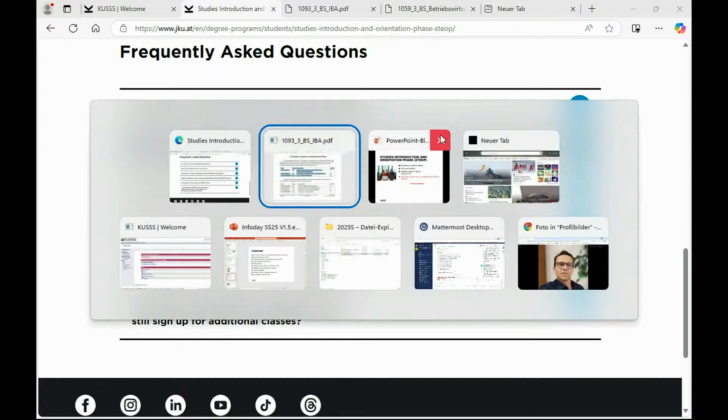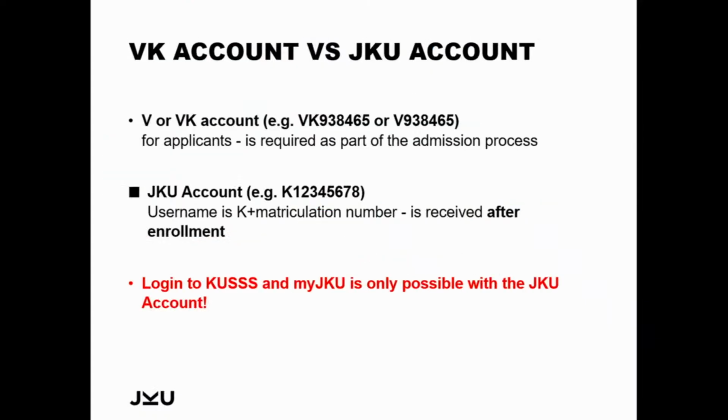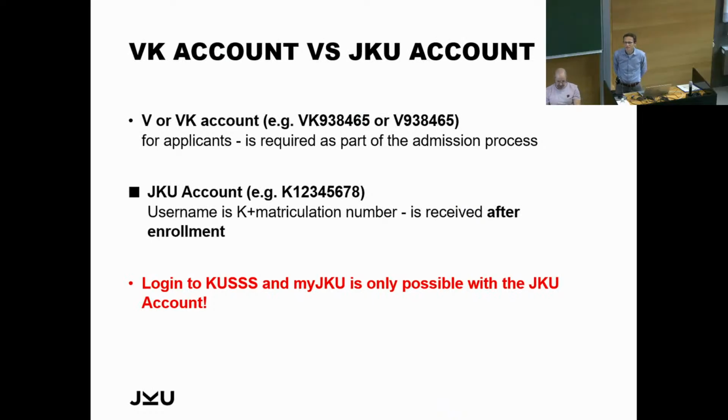Next thing is your account. Who was not logged in to KUSSS so far? Check who was already logged in. Okay, perfect. Then I don't have to tell you a lot about how to activate your account, as in the beginning it is a little bit confusing. First of all, you have a guest account for your application, and then you get a final account and you have to reactivate the password again. But we have to separate it for organizational reasons.